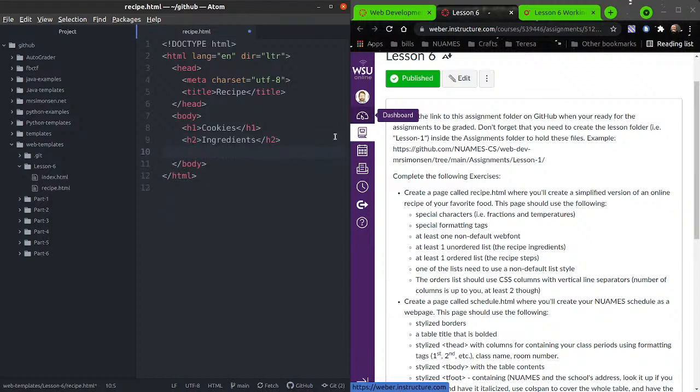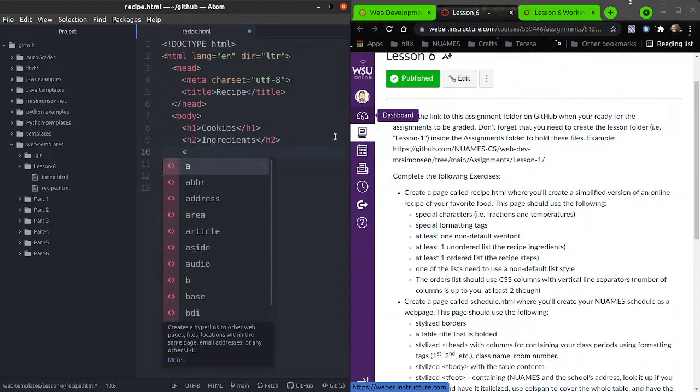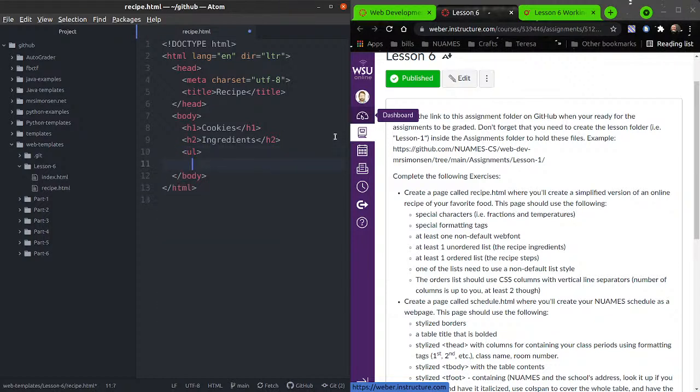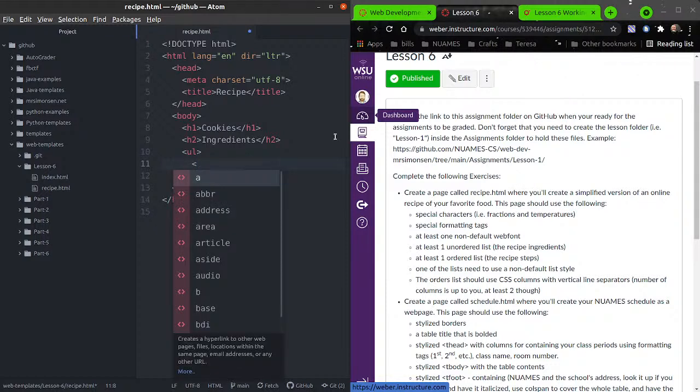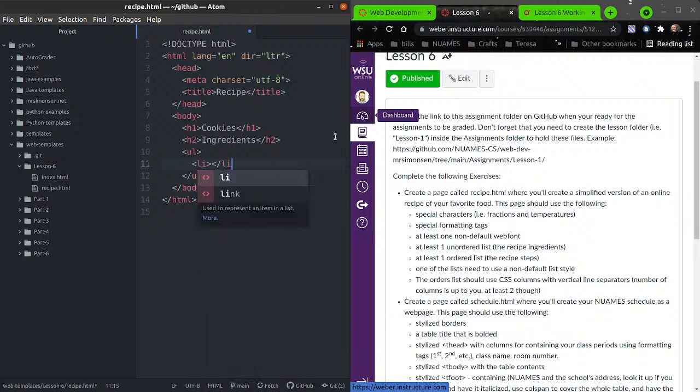Okay. All right, so unordered list, UL. In this unordered list, we're going to have list items, LI, for each of the things we need.